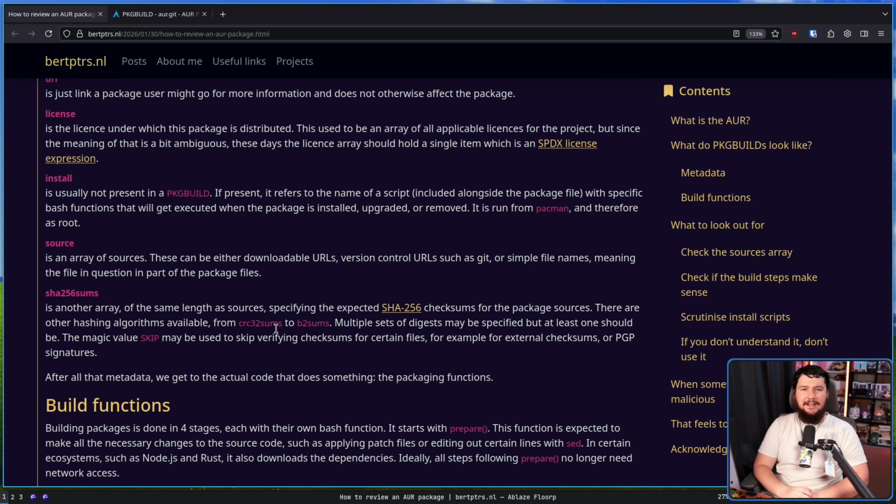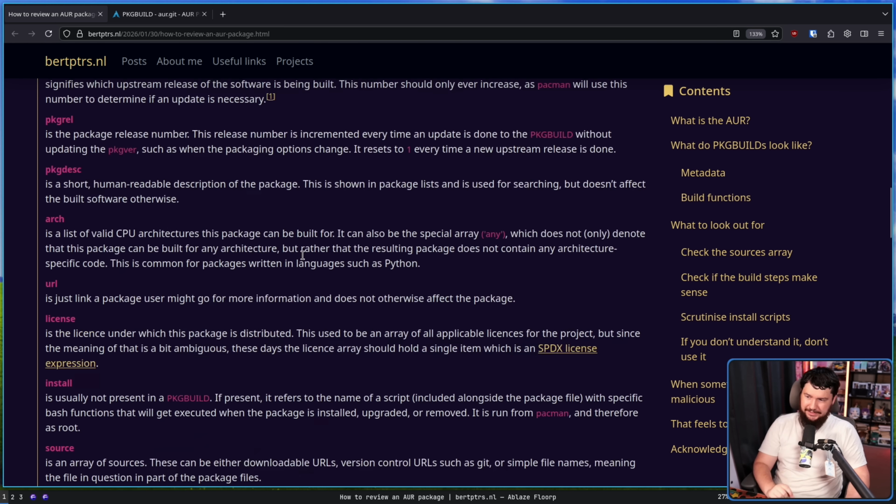Then we have the SHA-256 sums. These are the numbers we all know we should be checking, and we never actually do. This is basically a way to take a file and another file, and then compare if they're the same file. Basically, it does some fancy maths and says, okay, here's the number for this file, here's the number for this file, and if they're the same file, the fancy math will give you the same number. This only works if you actually go and check the original files. If you just accept the numbers they give you, you can definitely fudge some numbers here.